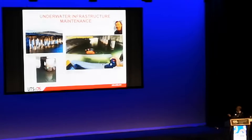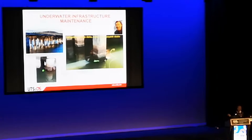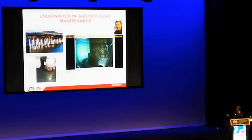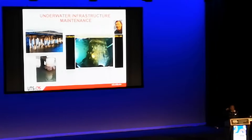Here's another inspection scenario: underwater. We have lots of bridges around Sydney and concrete pylons get marine growth in the tidal zone. Civil engineers want to inspect periodically — you go in with a high-pressure water gun to remove marine growth and inspect for cracks. Normally you need a diver for that. We built a robot for that, just finalized it, done a few demos, and hopefully will roll it out.